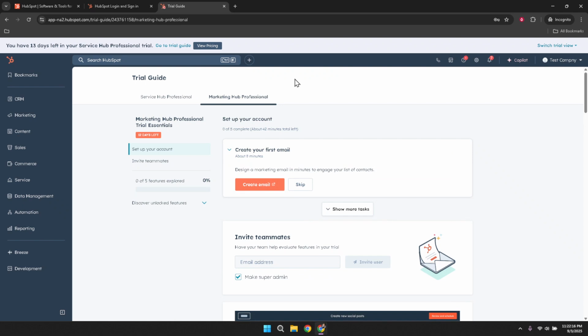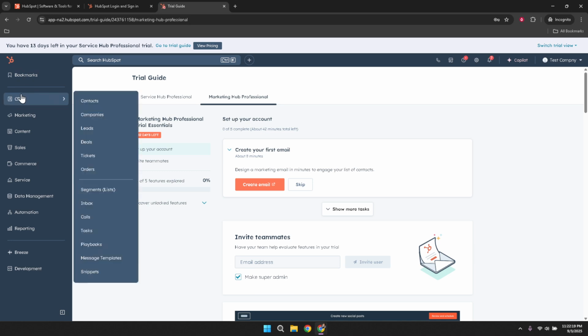With access to your dashboard, the next thing you'll want to do is locate the CRM section of HubSpot. This can usually be found within the main navigation bar. Clicking on CRM will take you to a space where all your customer relationship tools are housed. Now, once you're inside this section, look for the Contacts option. This is where all your contacts reside, and it's where you'll be able to make the bulk edits.